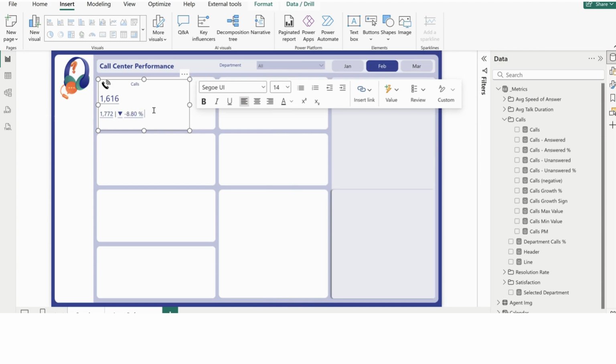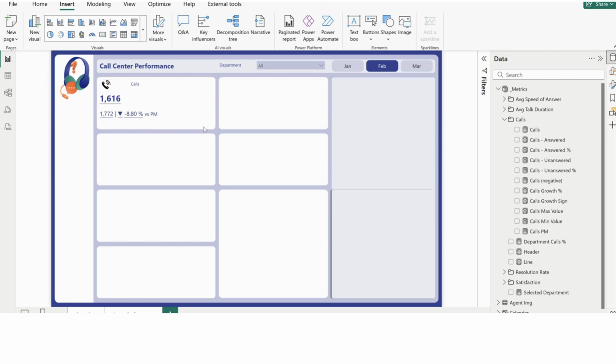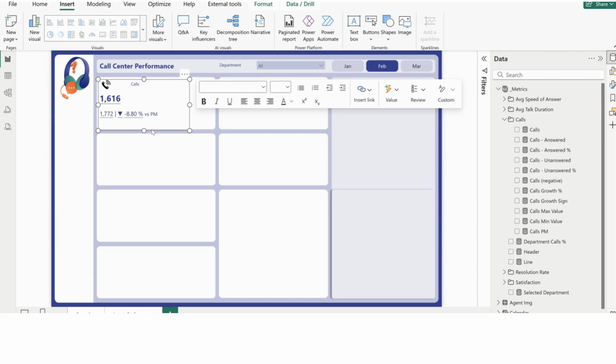Okay, so we can just type versus previous month. This versus previous month can be smaller. So let's say 12. Okay, so now this can be bolder. Then we are good. So just using text box, you can use the new card just like I've been doing in many of my videos.